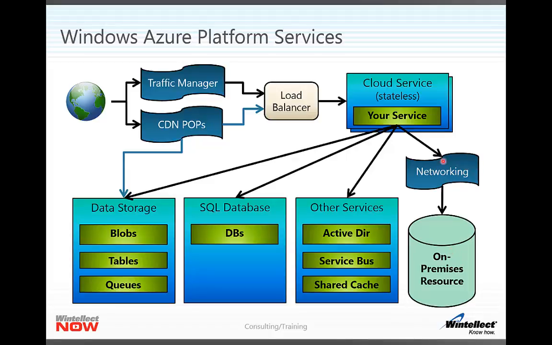Of course, networking can be used for other scenarios too. Sometimes it's not because there's no equivalent in the cloud for an Oracle database. Sometimes people want to keep resources on premises because it contains security conscious information. Like you may not want to take your customers with their phone numbers and their addresses and maybe social security numbers and store that into a Microsoft data center. You might just feel more comfortable having that in your on-premises data center. But your actual code for your service is fine to put it up here and to have this scale out, and then you would use the networking component in order to communicate between the two.